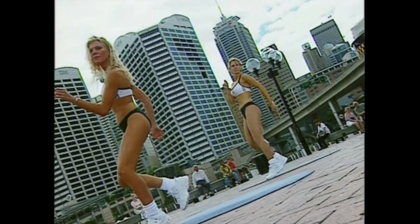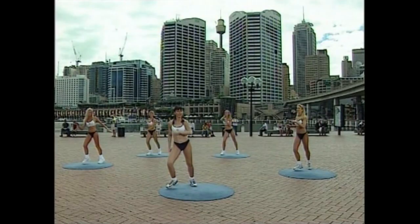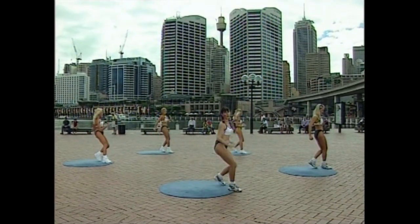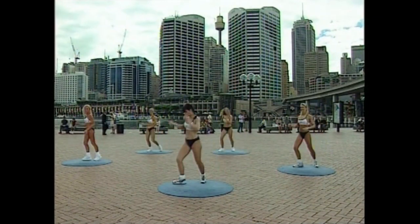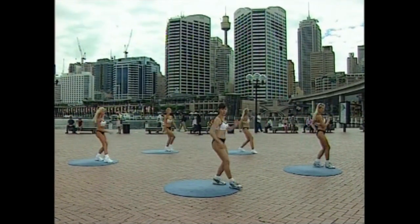4 counts. 1. 2. 1 more. Now chasse to the right. Down. The lower you go, the more impact you'll have on your legs. Ready. Chasse again. 2 counts. Chasse. Take it across. How do you feel?